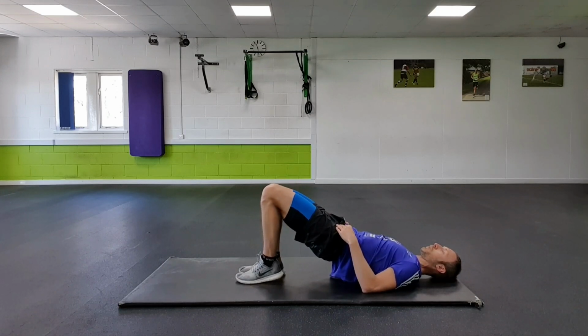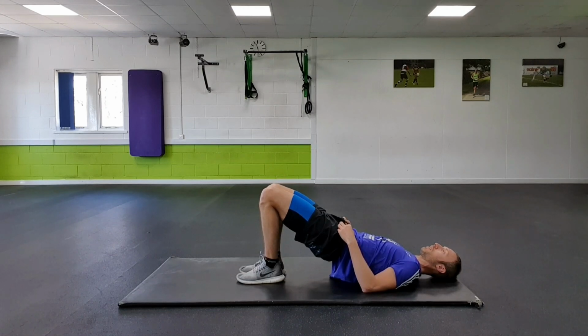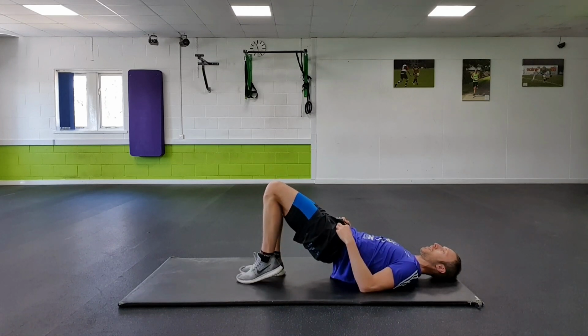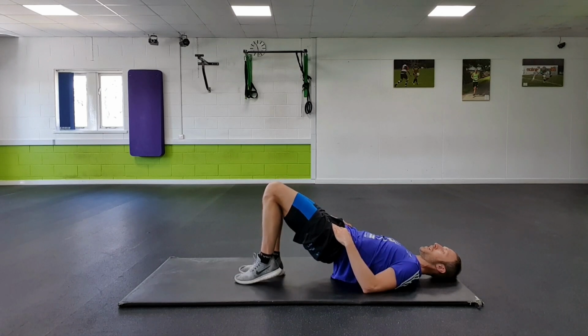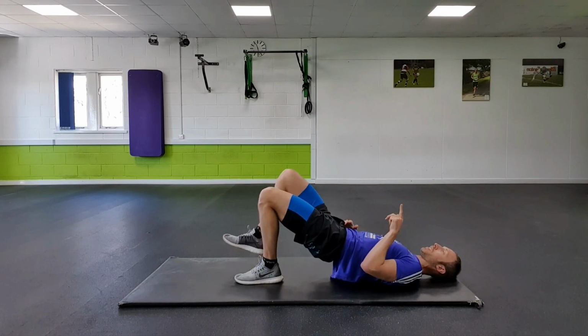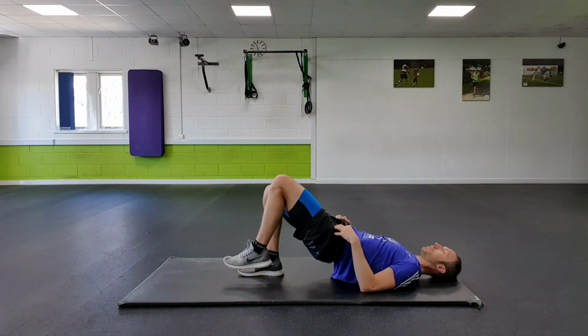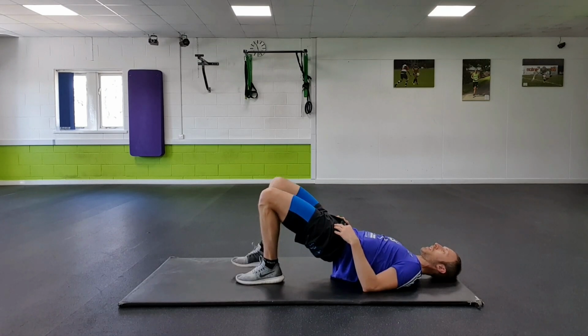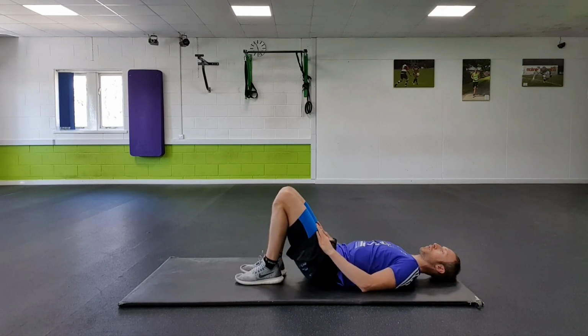Now with this exercise, we'll try and stay up anywhere between 10 to 60 seconds or so. If you only find that you can manage it and execute it well for 10 or 15 seconds, then just break that 60-second target up into 3 or 4 sets, if you like. So 15 seconds, drop back down, have a moment, lift back up again, and then relax back down.